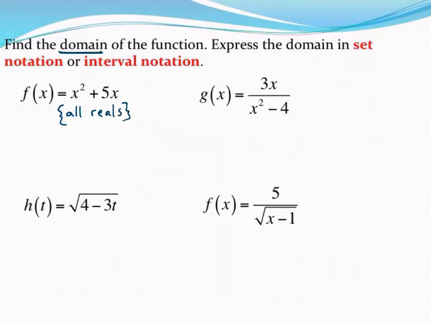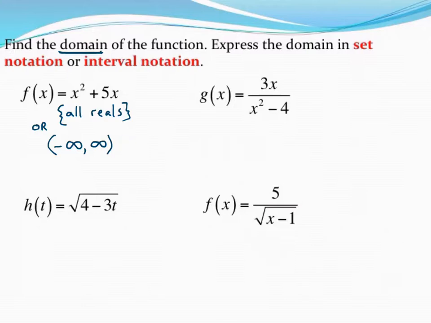As far as interval notation goes, we want to say what's the smallest x could be and what's the biggest x could be. Since there's no restrictions, if I'm thinking on a number line, x could be as small as I want it to be. So in math, we're going to say that's negative infinity. I can go as far back as I want to. As far as the biggest x can be, I'll use a comma to separate it. The biggest x can be is, again, infinity. I can make x as big as I want it to be. And I'm going to put parentheses around this to indicate that I can't quite ever get to infinity. I can get close, but I can't get there. So either of these would be ways to express the domain of this function. The first with brackets is an example of set notation, and then this down here is interval notation.